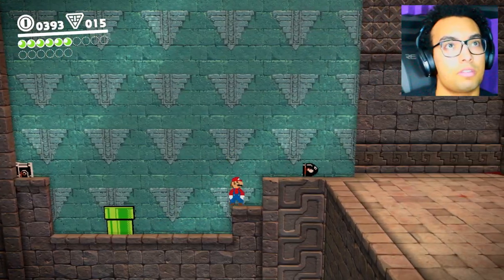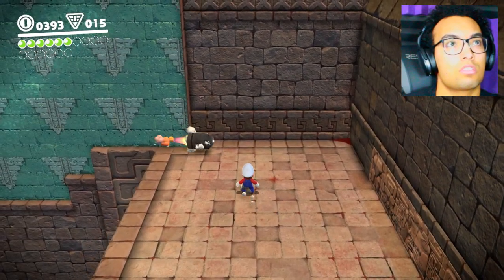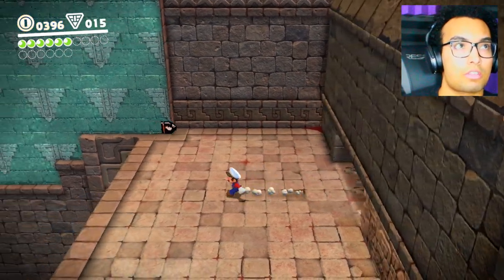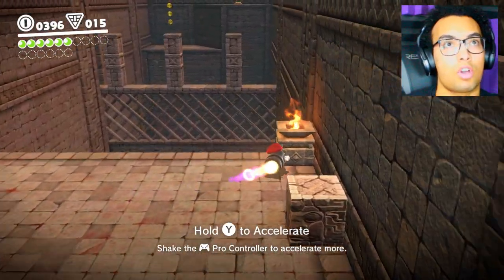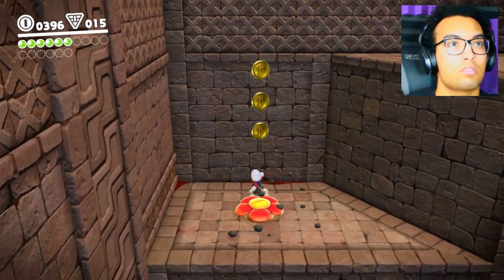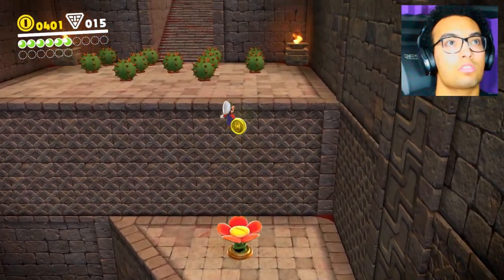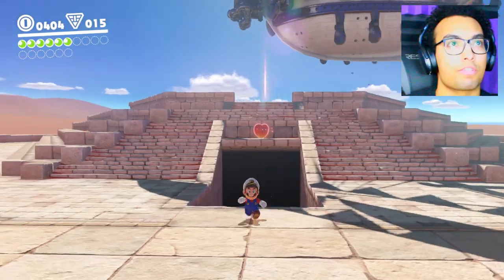Alright, back in the pyramid. Oh my gosh. Get that. Boom. Alright, so now I guess we gotta use this thing. And go through here. Oh! Okay. Gotta go this way, yep. Dodge that. Alright. What's up here now? Oh, there's the boss level.